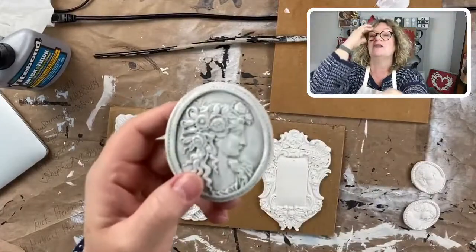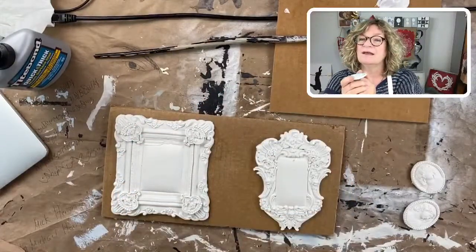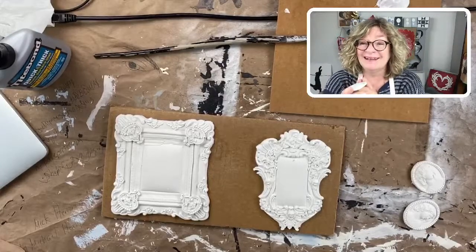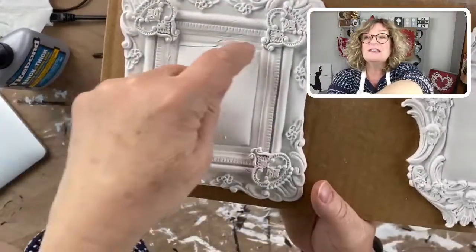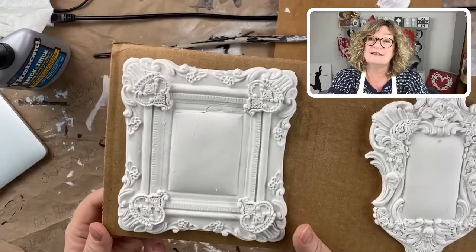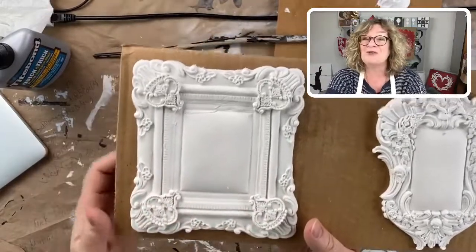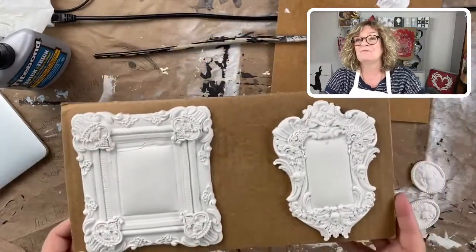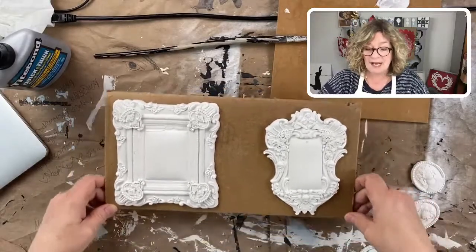Remember when we were learning about flooding? Shannon said with a larger frame mold you could cut out the center and use it as a frame — that is a brilliant idea! Cut this out wet, save the clay, and use it as a frame. I would even take some pictures and print them in sepia tones to make it all go together. And Candace is saying you could water the paint down — that flooding technique gets right into those creases. Absolutely love it.